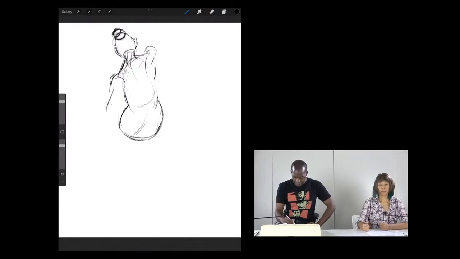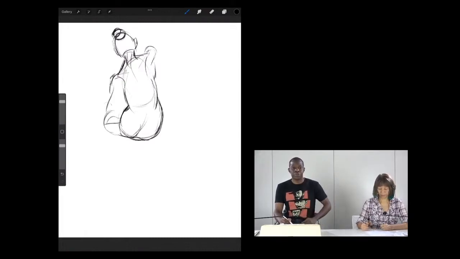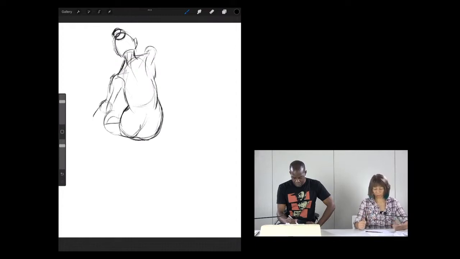So that's what helps sell it. So we know where things are contracting, and where things are going to stretch out a little bit. But obviously, there is a sense of overlap here, so it has more of a three-dimensional feel to it.